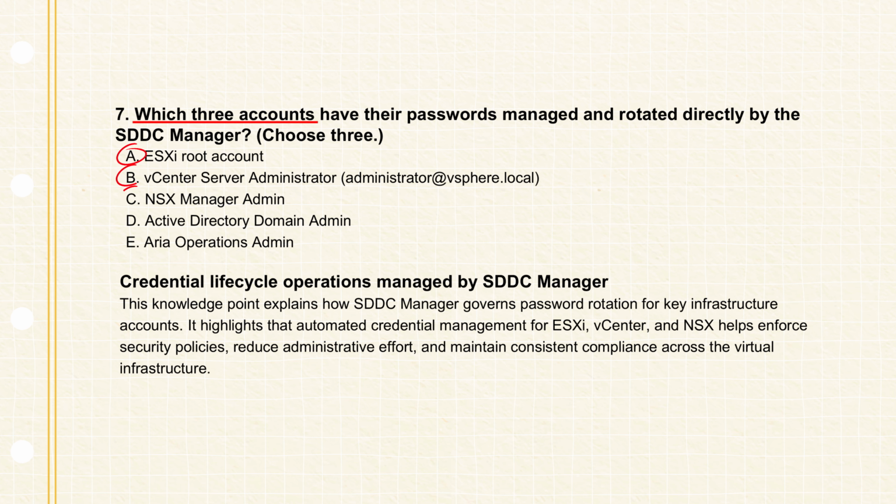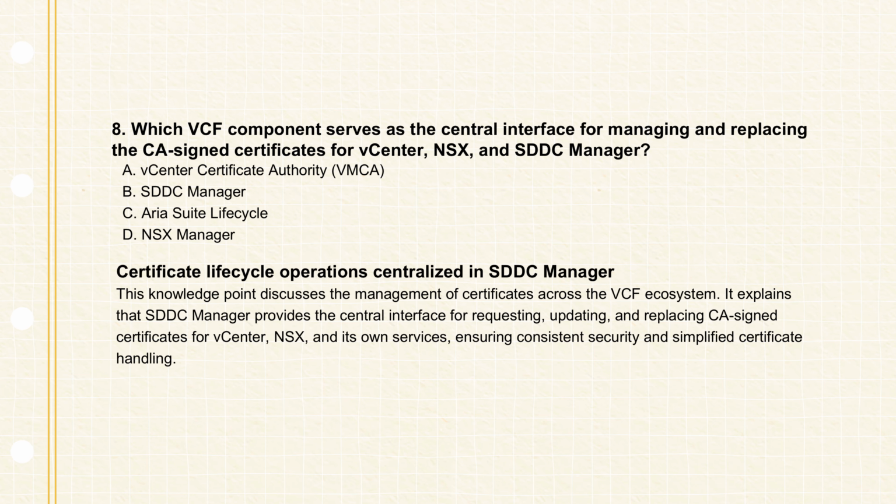I mean, if you had to manually manage the ESXi root password across 50 hosts and then update vCenter and NSX separately, it'd be a nightmare. The overhead would be astronomical. VCF manages this for you. It guarantees security uniformity. And that same centralization applies to identity validation, specifically certificates.